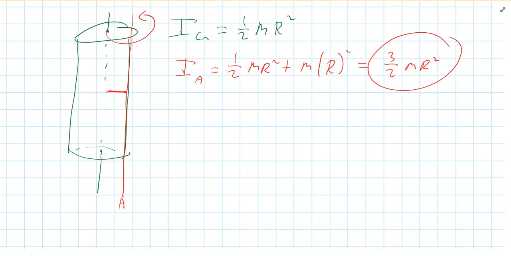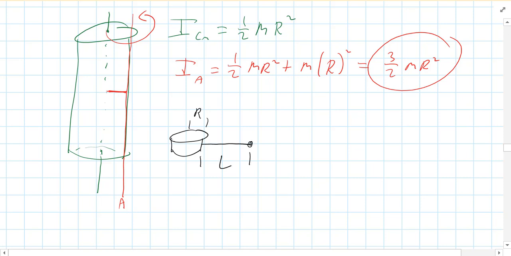Okay, and furthermore, what if you had something like this? What if you had the cylinder, and I'll draw it a little skinnier now, but by the way, the height of the cylinder doesn't matter. All that matters is the radius and the mass. And let's say you attach a rod to it, so now it's like a lollipop. And this has a radius r, and the lollipop handle has a distance, let's say L, and you're spinning it about the edge. Why you would spin a lollipop, I don't know, but we're going to try it out. So we'll call this axis C. What's the moment of inertia about that axis?